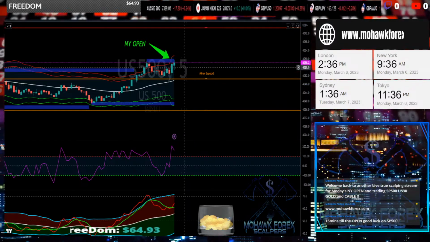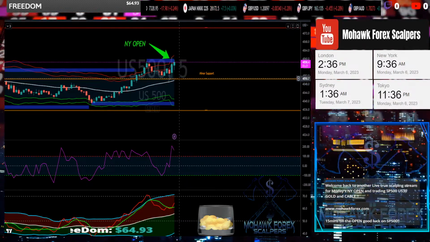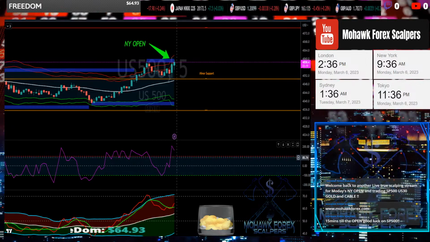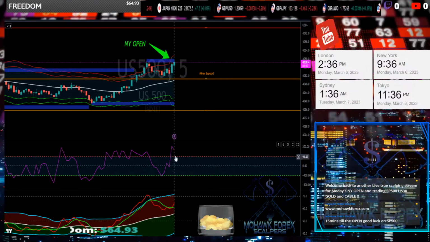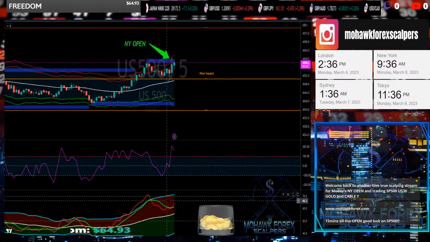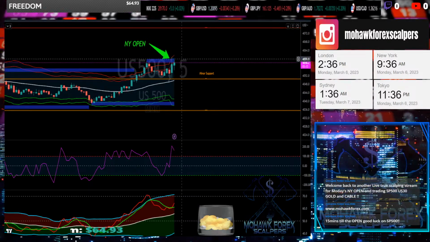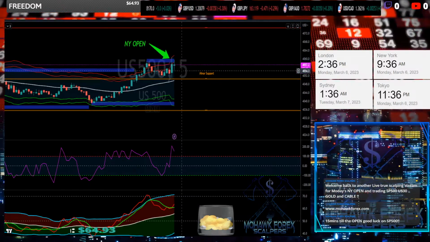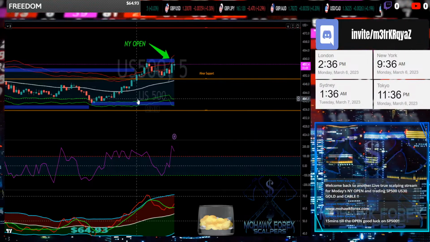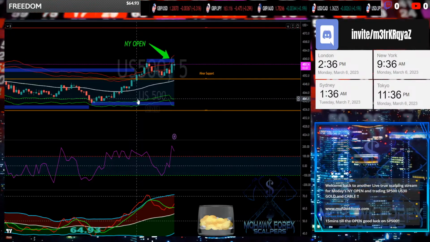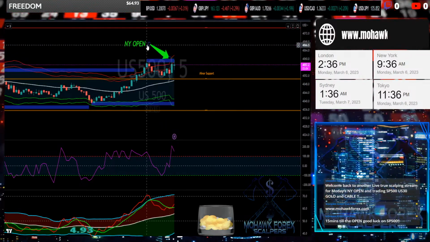All we want is that one little rejection, take the green, get off the table, then wait for the bigger move. We're looking for sells again. We're going to see how it's pointing down. We're high up on the TDI. Don't panic, don't enter anything now. Wait and see what this candle does. You've got 3 minutes left. Is it going to reject? Is it going to break? We don't know.